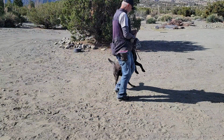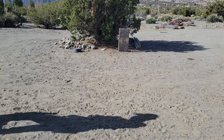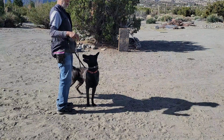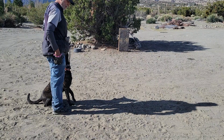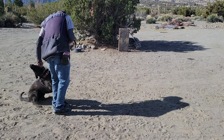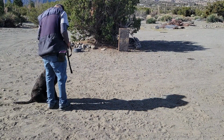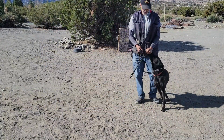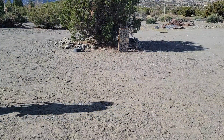Buddy's problem is when he has the ball in that armpit, his drive state comes up so high that he does a double hop. So I need to use, remember, food, ball. Everyone creates a different drive state in the dog. That's one thing I've got with Buddy. He has a tendency to mug the hands. So I've got to really stay on it.